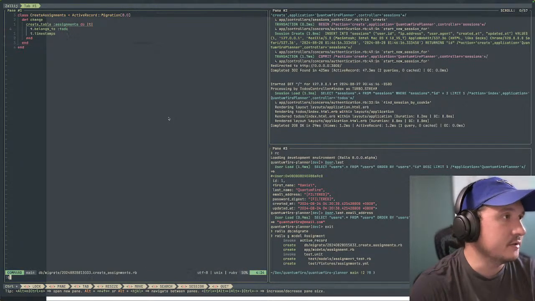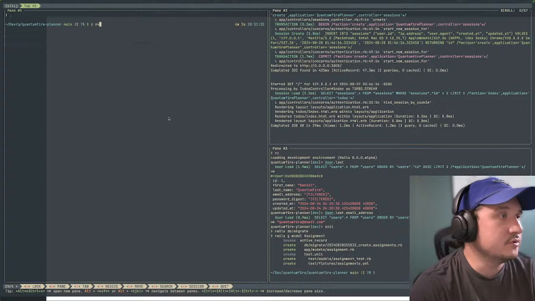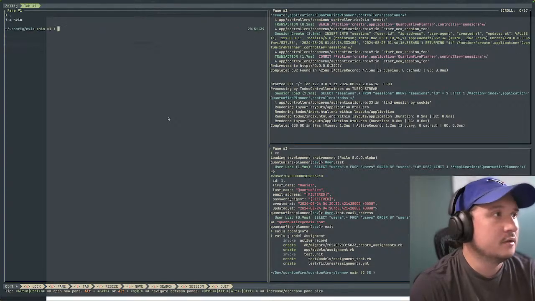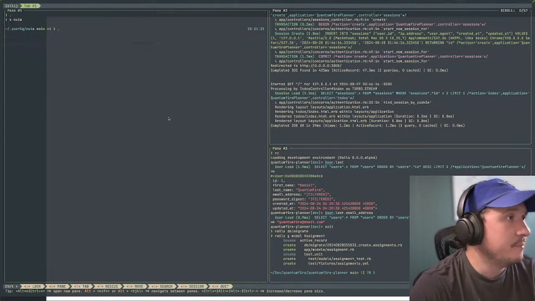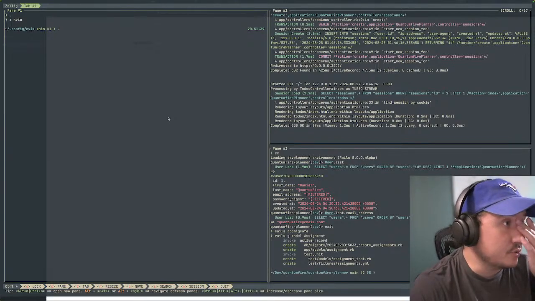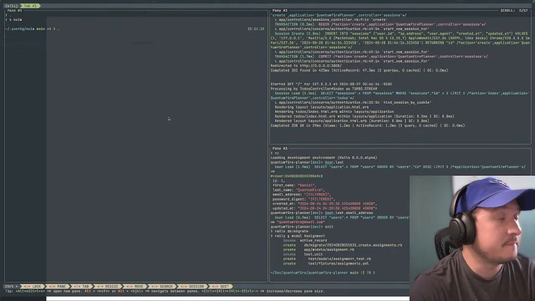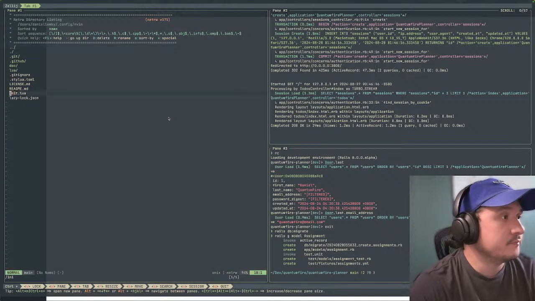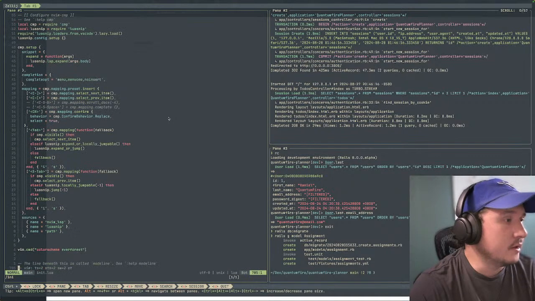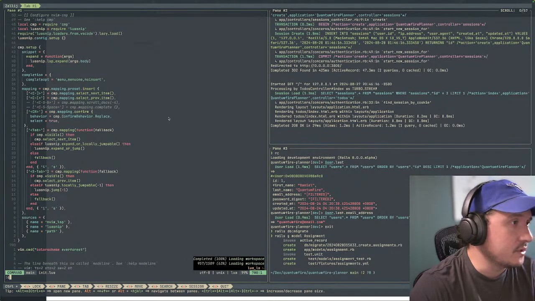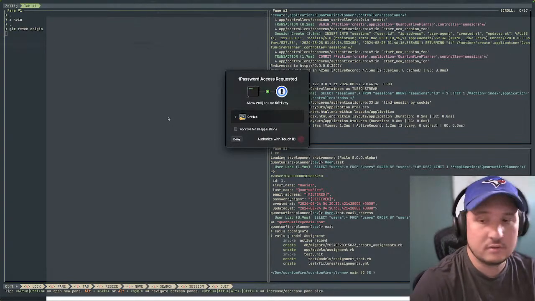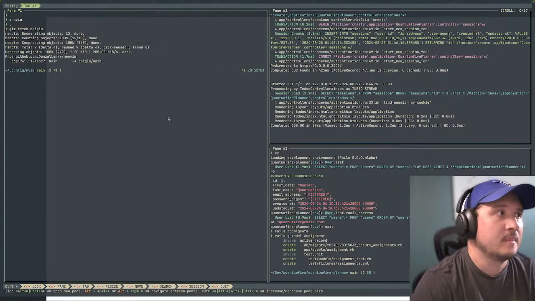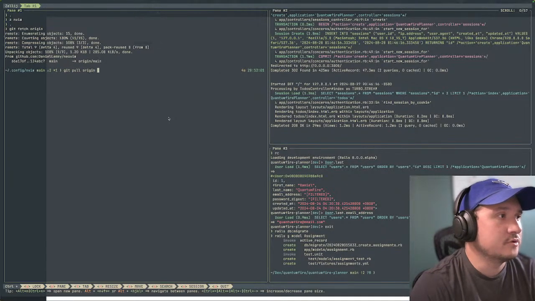Let's get out of here. Let's go to my configuration, which is an absolute mess. I'm going to redo this whole configuration at some point. All right, here we go. I'm just going to git fetch origin, git pull origin name.